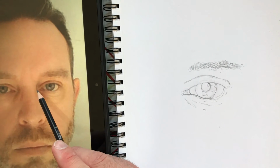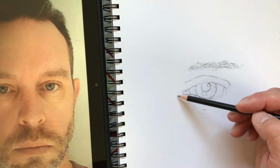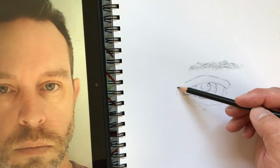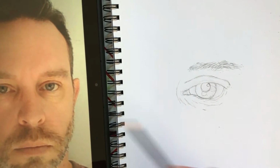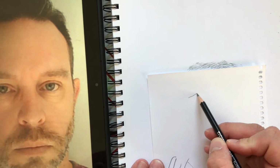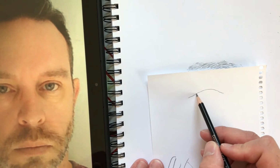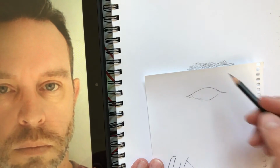But you can also see right here, got to look at that curve. So I got that curve shape, which is the bridge of my nose, and that's where the values are going to start to be put in. So now if I look at the eye, I've got good strong structure. If I go in now and look at what I want to create as far as eyebrows go, here's the common mistake students make when it comes to eyebrows or eyelashes.